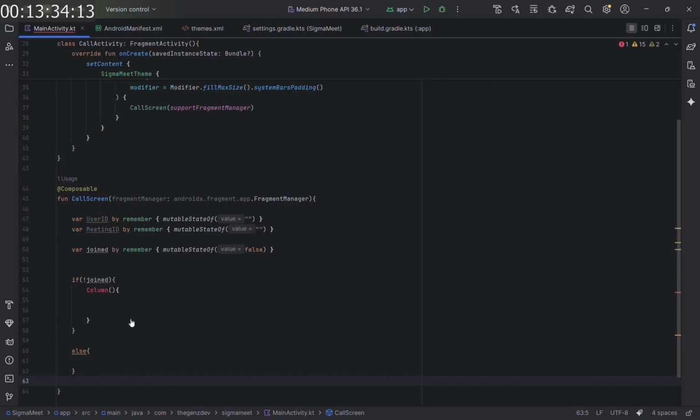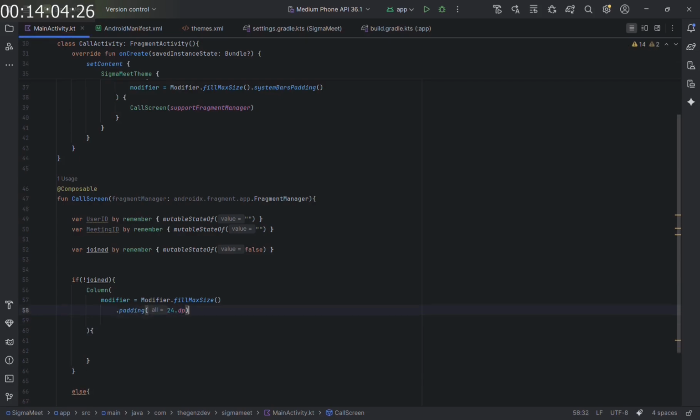Okay, let's import function column, and modifier should be modifier.padding, fill max size, and the padding should be 24 dp. Okay, now you have to import extension property int.dp. Done.